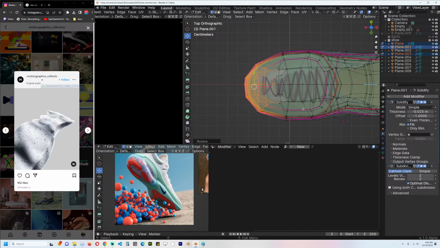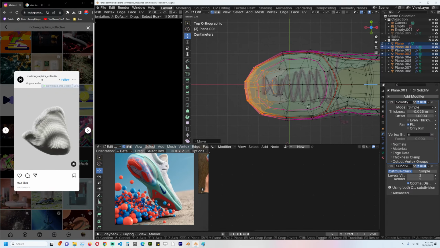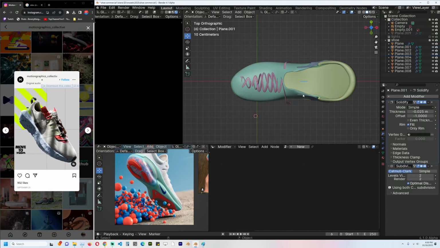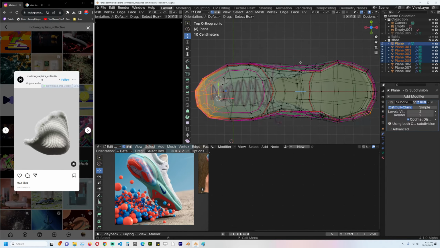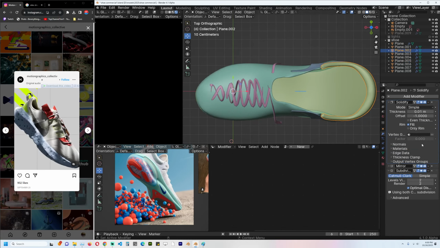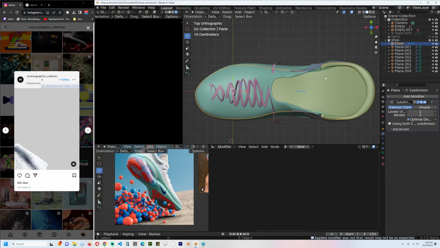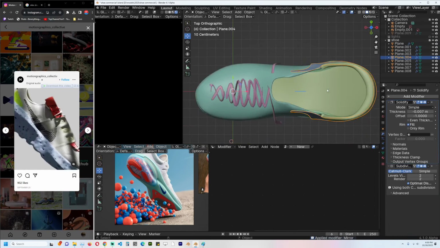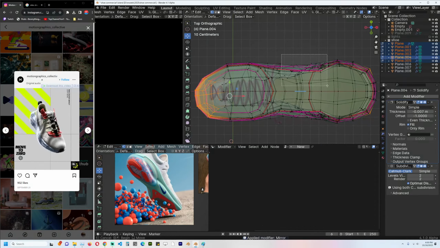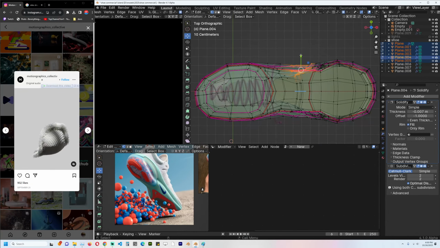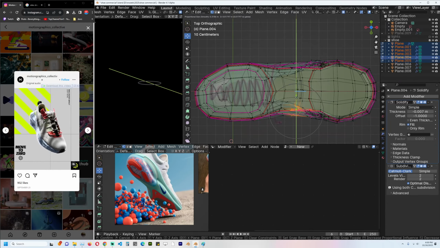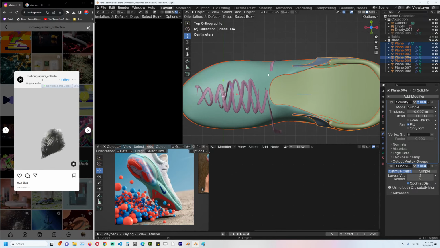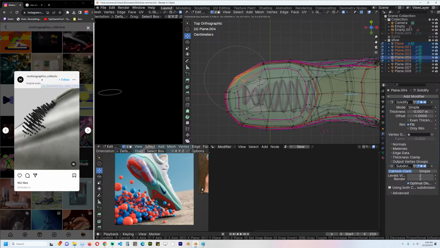So I think I need to flatten this side as well, maybe push these in a bit to make it.